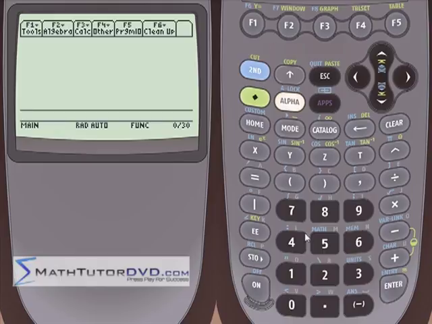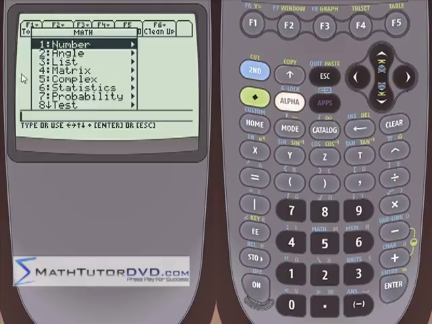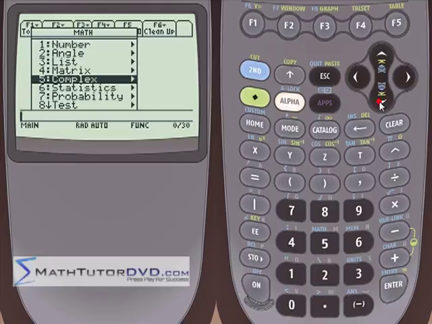Basically, these functions live under the math menu. Like I told you earlier in the sequence, if you have a function that you're trying to find, the first place you should look is the math menu. So go to second function math, up pops a menu. We've used this menu quite a bit, but it's worth saying that a lot of things are in this menu, even things that are located other places.